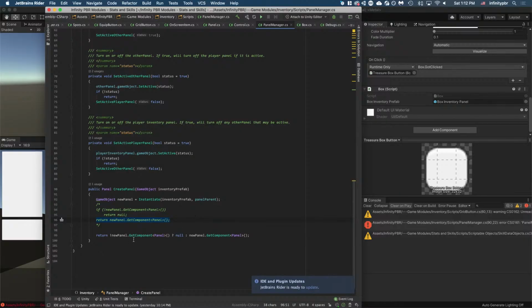Okay, so let me first read what this is so I can get my head around this, and then we'll go to the more performant way. Let me calm myself so I can speak. All right. Now that we've gotten the words out, return, if we can't get the new panel, or if it doesn't have the component, null, otherwise panel. All right, that's fair enough. We've been doing that before. I just didn't think that I could do it like that, I guess.